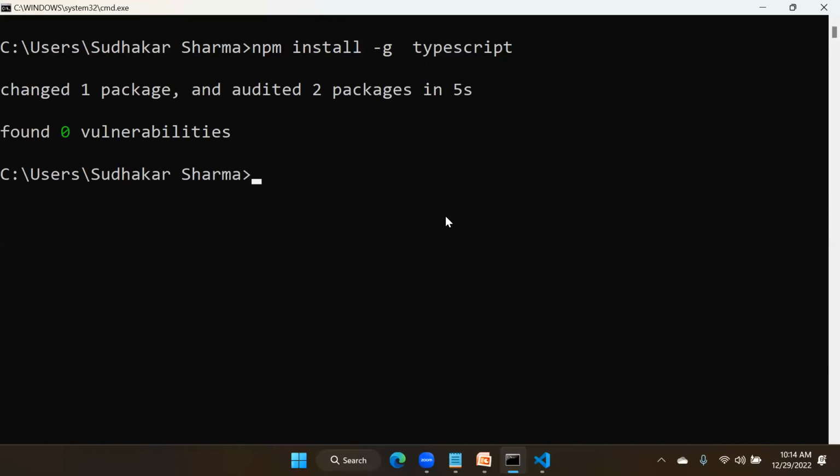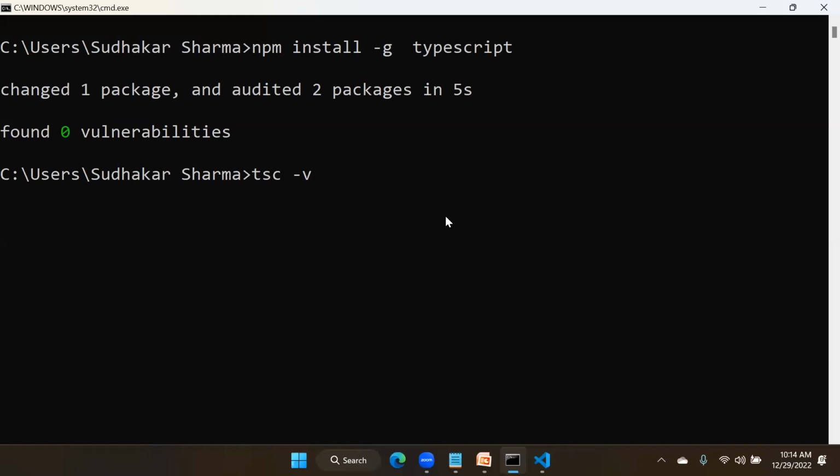If successfully installed, we have to check whether it is properly installed and which version is currently installed. For that, you just have to run the command tsc -v. What is tsc? Remember yesterday? We saw this. tsc is the TypeScript standalone compiler.